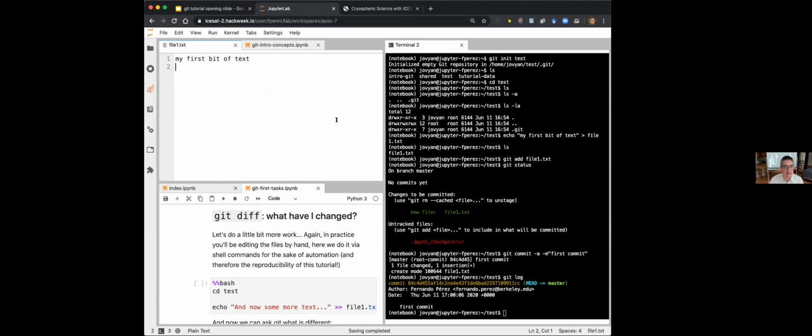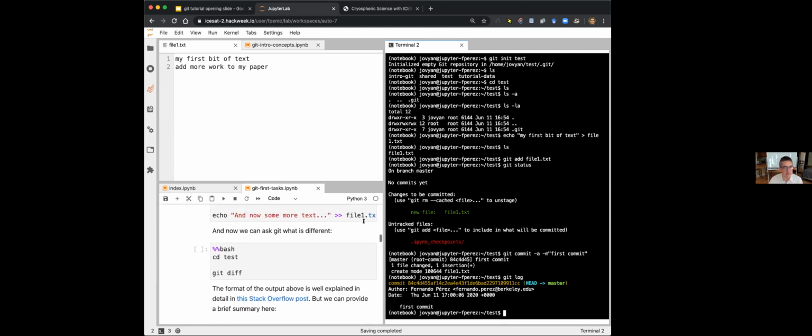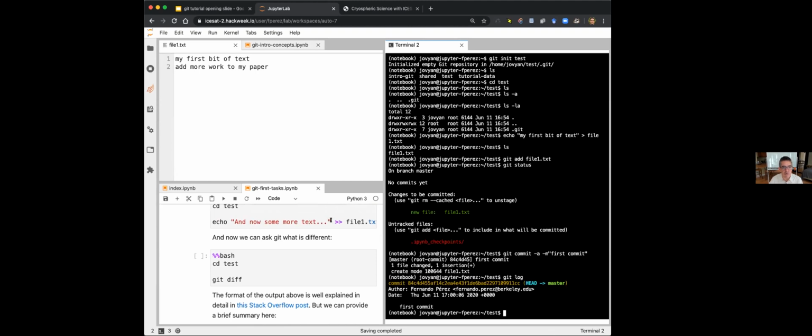So now let's say that we do a little bit more work. And now that we have the advantage of having a text editor, I'm going to actually use that to add more work to my paper, right? So you see, as I type, this dot up here indicates that the file has changed. When I hit Control S or Command S on a Mac, it saves that file, and that data is written to disk. And so now that I've added some more text, we can also do that at the command line by appending to a file. This is what that command looks like at the command line.